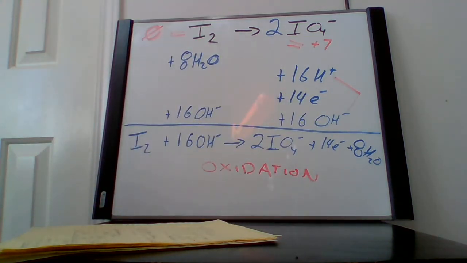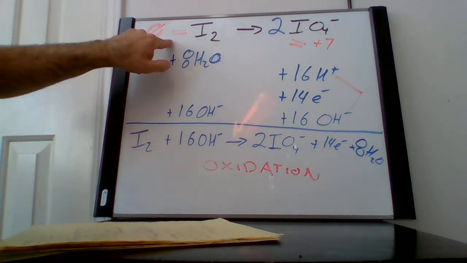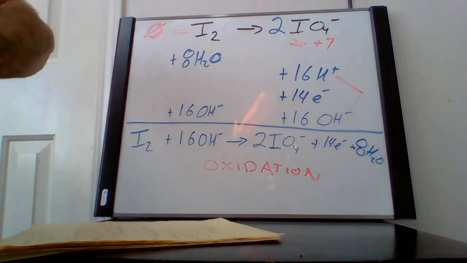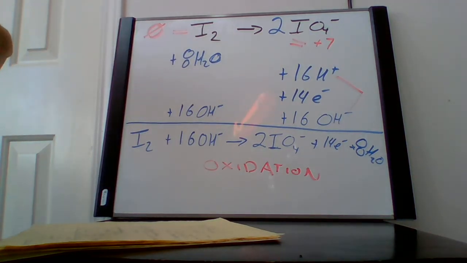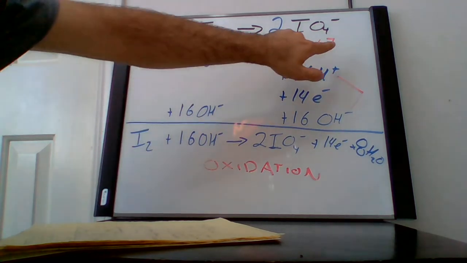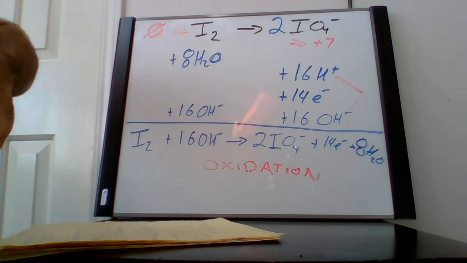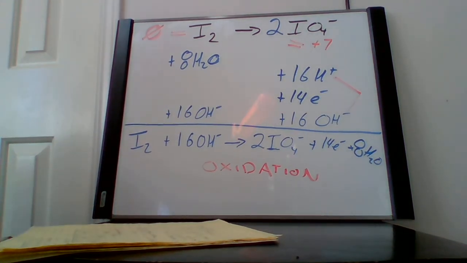Okay. To double check to make sure that we had the right balancing of our overall equation, we're going from a 0 to a +7. We've got 2 of them on here, so we're going from a 0 to a +14, which means that I'm giving up those 14 electrons. So our double check works. Okay. Hopefully that gives us a pretty good understanding of how to balance out these half reactions.